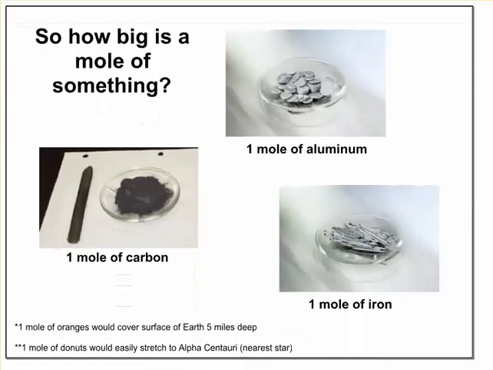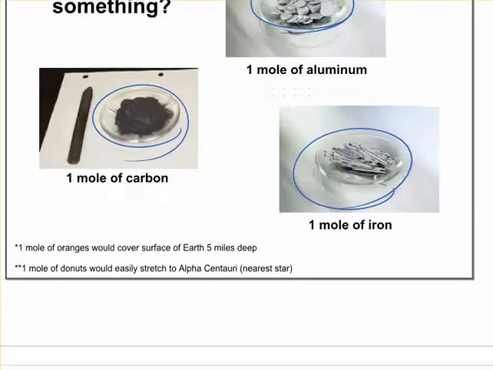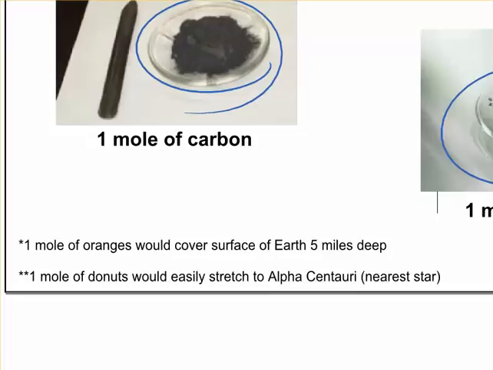So the question is, how big is a mole of something? Pictured here is a mole of aluminum, a mole of carbon, a mole of iron. If you take about 2 or 3 deep breaths, you should have just inhaled about a mole of air, which is a combination of oxygen, nitrogen, and some other things. Or if you take a small sip of water, that's about a mole of water. Interestingly, molecules are so small that if you talk about larger objects, a mole of oranges would cover all the surface of Earth to a layer about 5 miles deep. A mole of donuts, as delicious as that would be, would stretch all the way to Alpha Centauri.